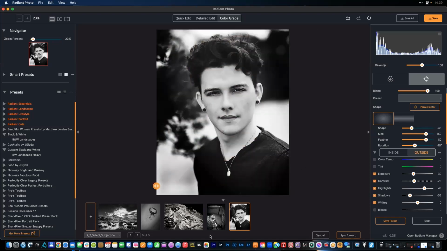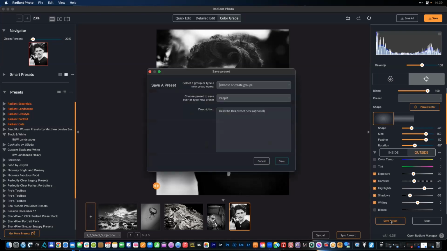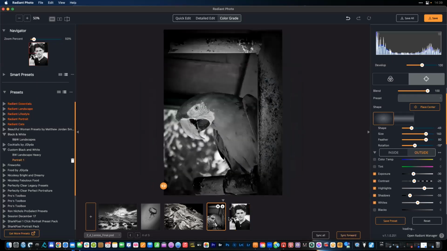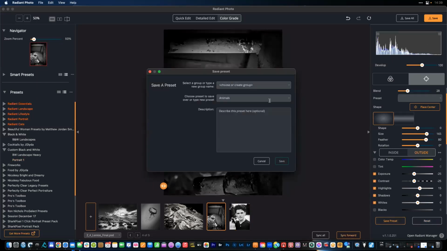Okay, there we go. All right, now, whenever you do work like this, I do encourage you to think about saving your presets because you can always come back to them. Remember, you can make your own group, right? Custom black and white. And I'm just going to call this portrait 1, save preset, put that in there, custom black and white.